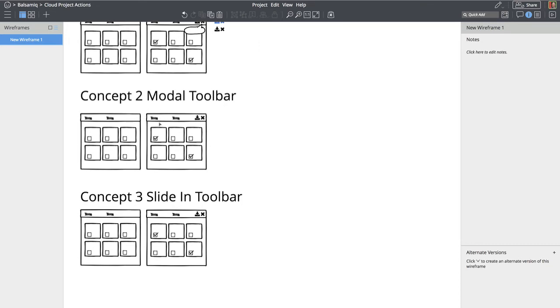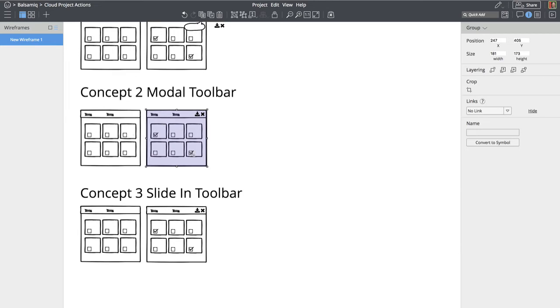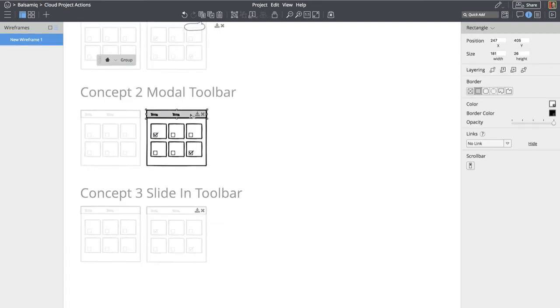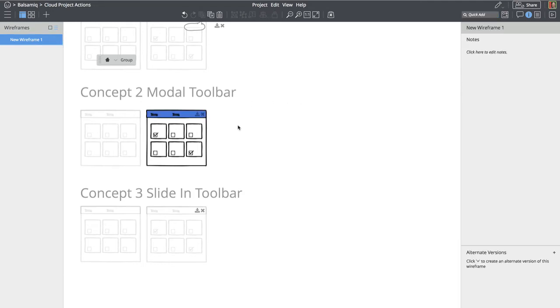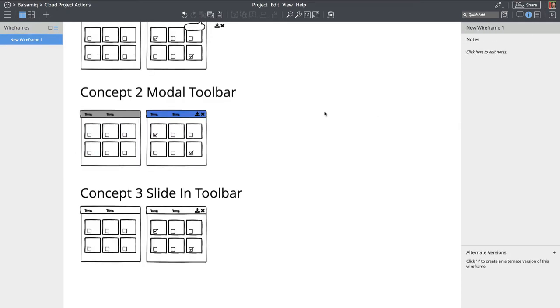Second idea would be to do that modal toolbar. So once you've selected these 2 items, the idea I was thinking of was that this bar at the top changes state, so that you're going from something like a darker gray to something that's more like our primary action color that we use throughout the site, which is this blue.